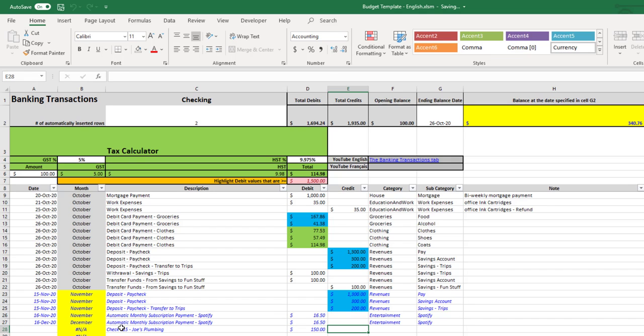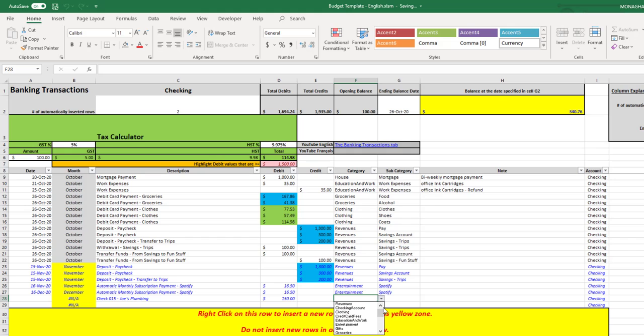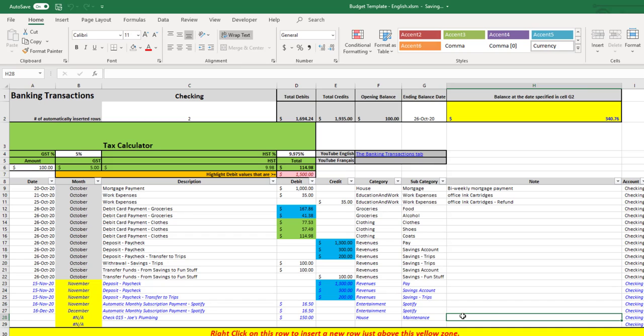So I wrote out a check for $150, and that's a house expense. So I'll go here, not groceries, but the one right below, house. And that was for some kind of maintenance to the house. And as a description, I'll put in installation of new faucet in the bathroom. There you go.